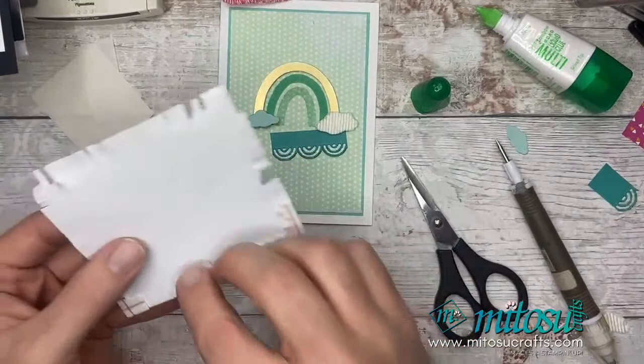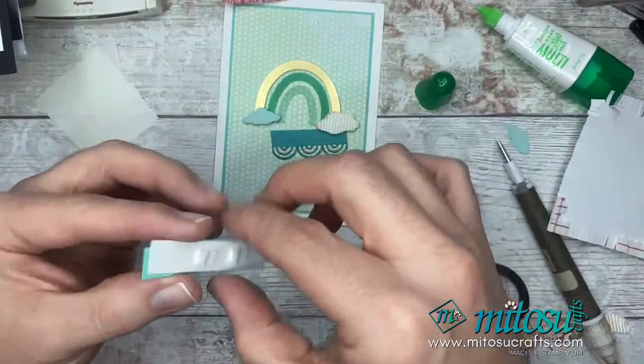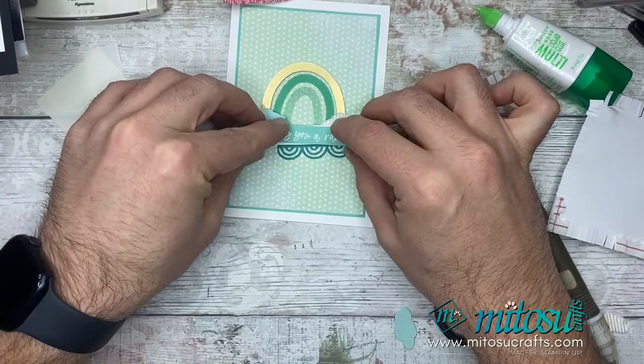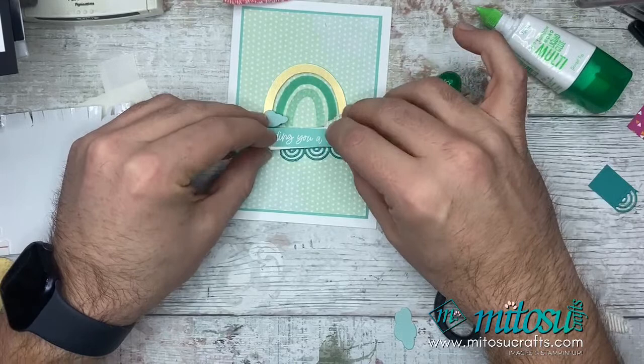So we will stick, I think, more in the middle on this one right here, because I don't want it to interfere with this cloud right here. So we're gonna stick this on first, and then we will finish off with the last little bit. I might have to actually do a double, I'll squish it down, that's fine. It will go in, so that's going to go in like that.